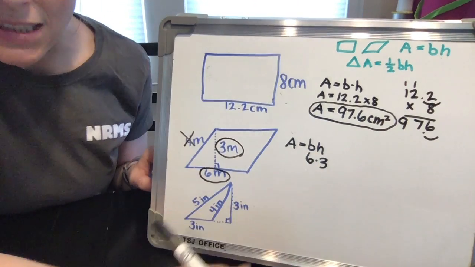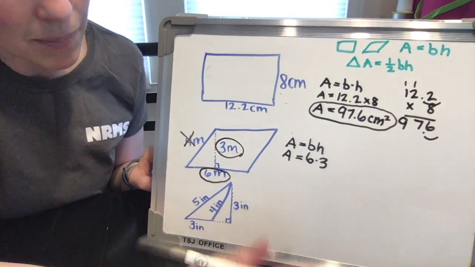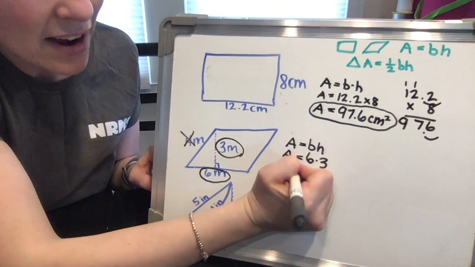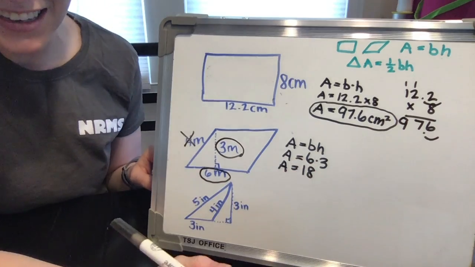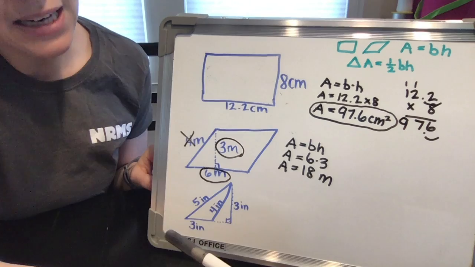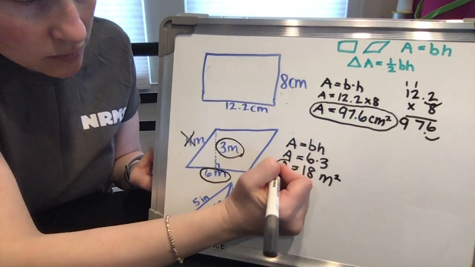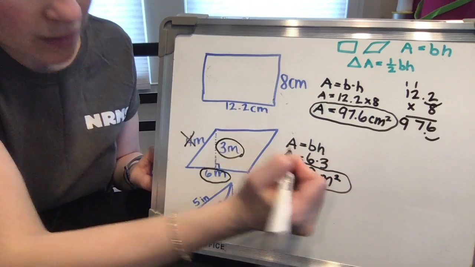And since these were stuck together, I multiply them, equals my area. This one is mental math. I can definitely do this in my head. Area equals 18. And then I just need my label. And these were meters. But since I did meters times meters, it's actually going to be meters squared. So there's the area of my parallelogram.